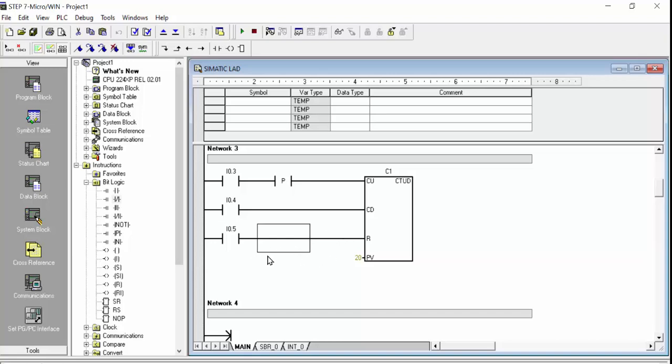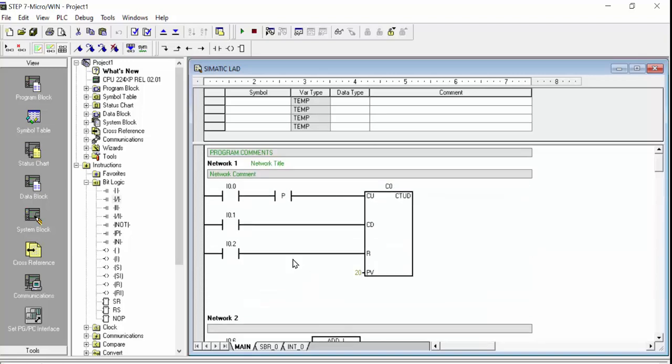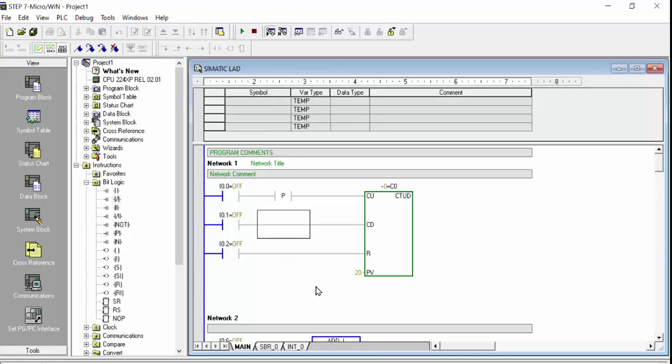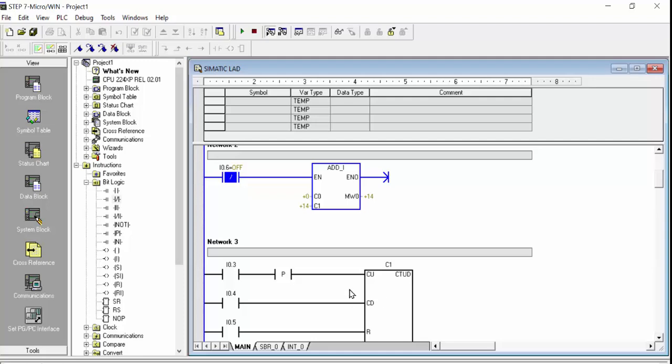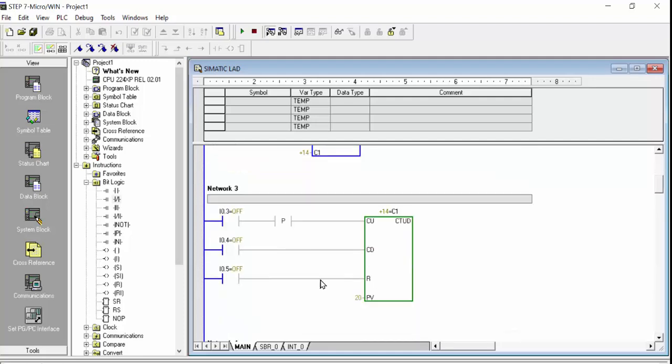Click OK. And now what we will do, now you can see this counter C0 is 0, and C1 is also 0. I will reset it once.